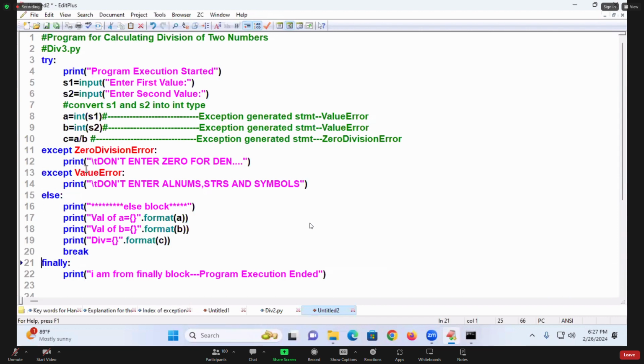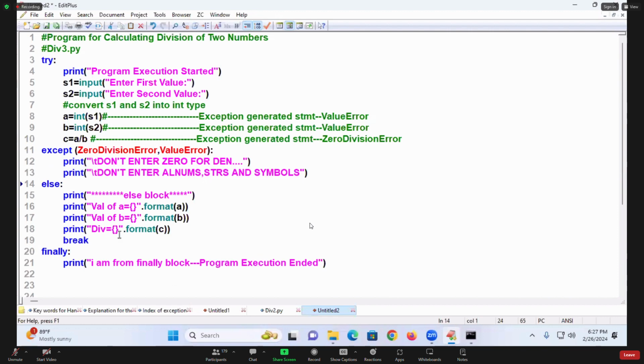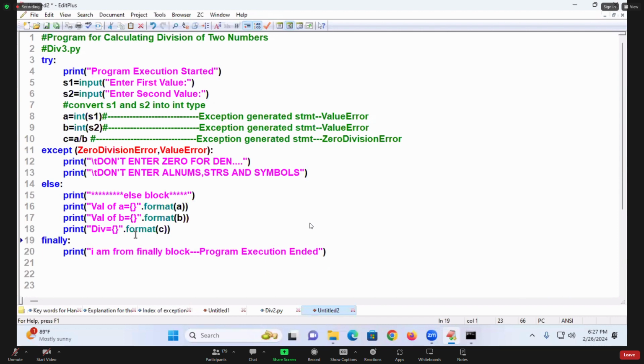Now you are writing ZeroDivisionError, comma, ValueError. ValueError, ZeroDivisionError. Now you are writing done. Don't write this now. Else block you are writing something like this. No need to write this. Now finally block. All of them are written or not?